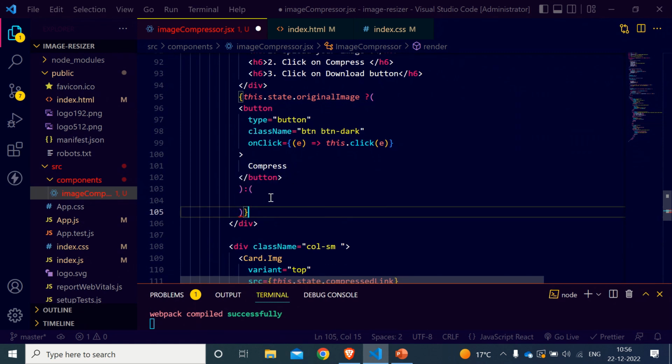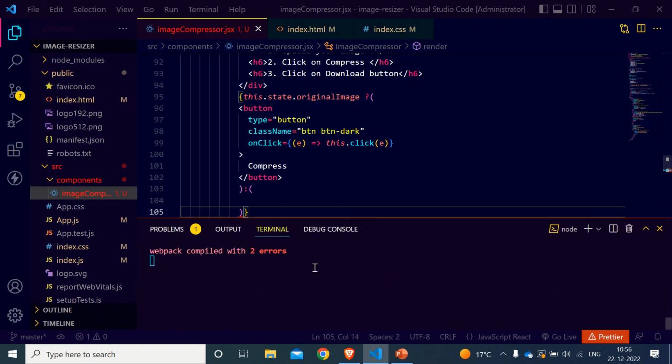Right, what is the error here? Okay, so this is closed. Now what is the error here? Okay, let me just save it once.